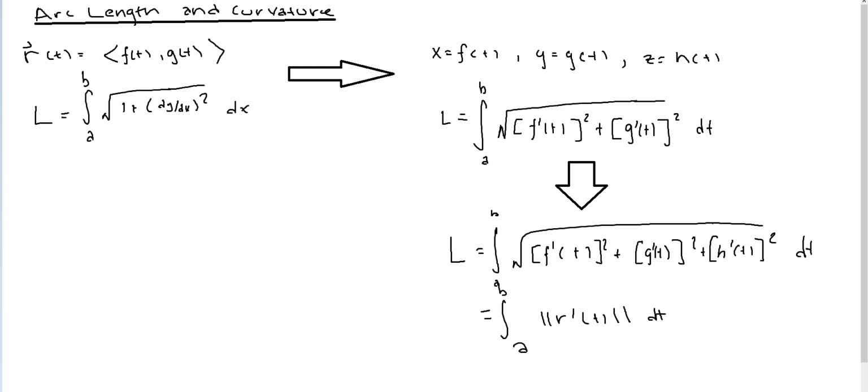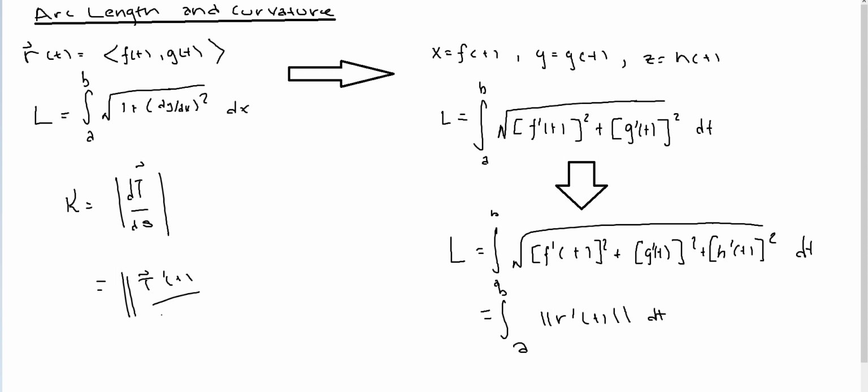But curvature is a little bit different. Curvature is denoted by this funky looking K. It's just very odd looking, and it is given by the magnitude of dT over ds. And this has a plethora of applications because dT is not bound to a single value and ds isn't bound to a single value.